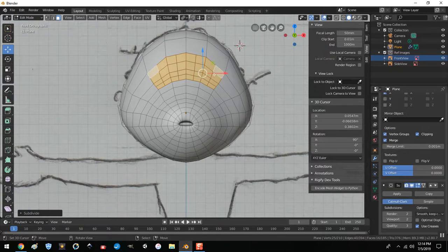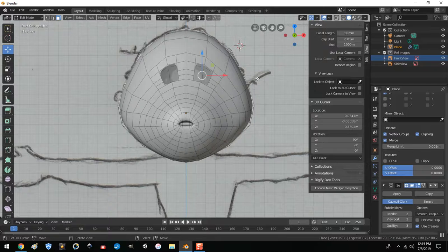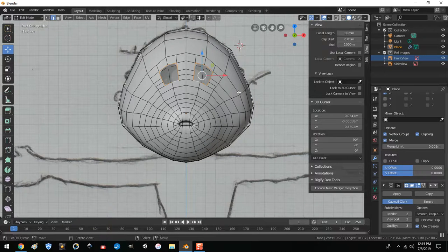And then go to face mode, because I need a split in between here. I know they're really close together in the picture, but I need the split here. Let me choose this, this, this, this, and this, and delete the faces. There. And then I'm going to go to edge mode and I'll select a ring.